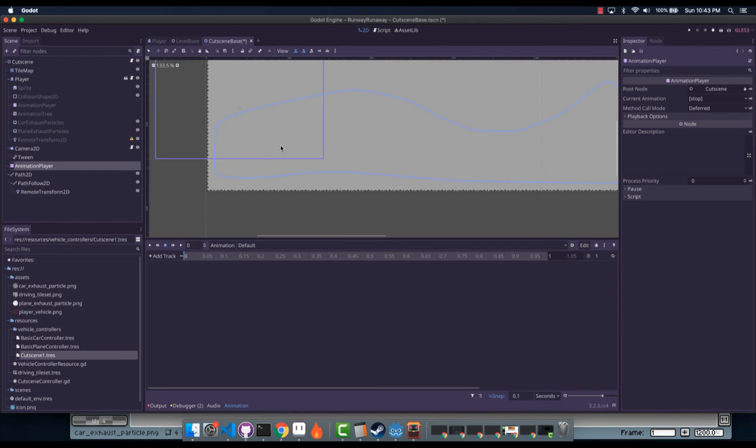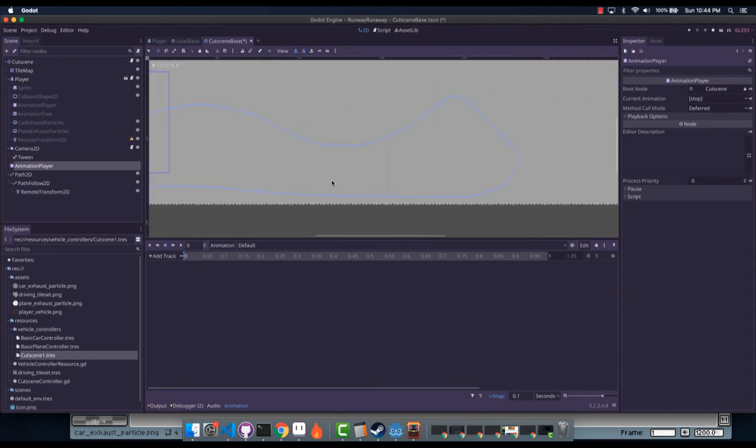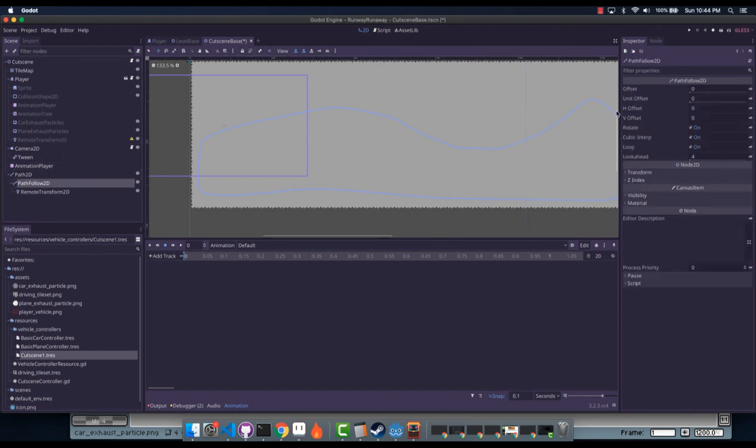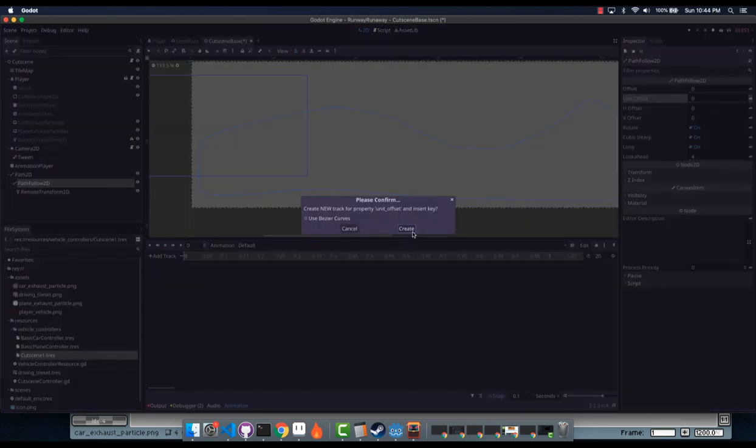So for our default animation, we're going to say how long does it take to speed around this track. Let's say we'll say 20 seconds. It's not really a big deal, but all we're really going to do here is set our unit offset. There we go.